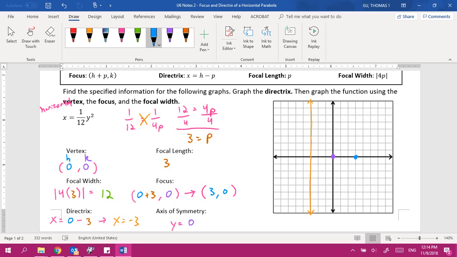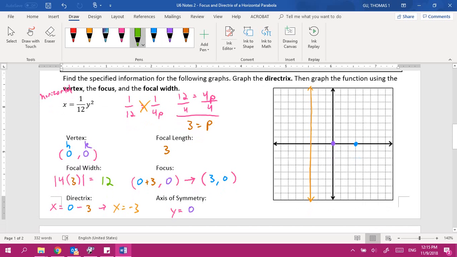Okay, so I just graphed the focus, and how do I find my 2 additional points? You do the focal width. What do I do with that? You divide by 2, and you get 6. So 6 on each side of the focus, up and down, right? So the focus is this blue point right here. So 1, 2, 3, 4, 5, 6 right here, and then down 6 right here. Because with those 2 points, that gives me a total width of 12. See that? And so then we can just connect our vertex with those 2 points. And there is your parabola.